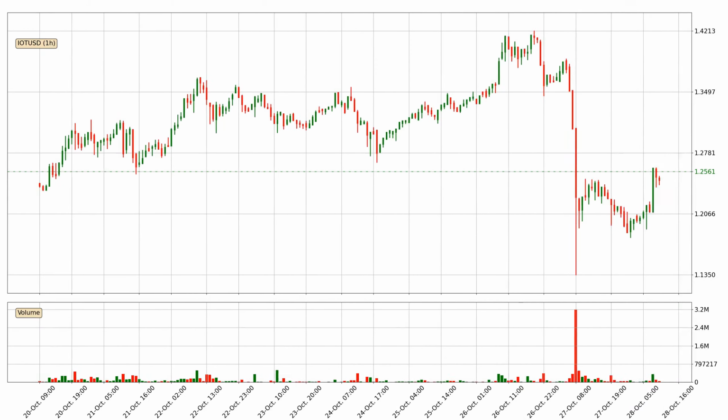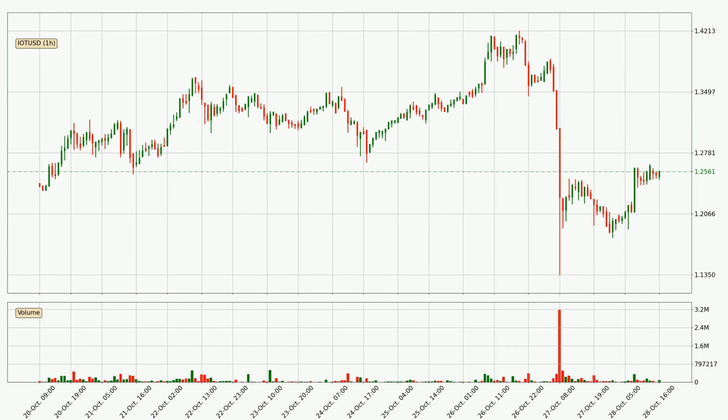Let's get started. Today, find out how the price of IOTA has changed and what the technical indicators SMA, EMA, divergence and MACD show. If you are unfamiliar with the indicators, check out the explanation videos below. Looking at the hourly time frame for IOTA, the price dipped down with around 3.5%. But then came up again in the last 24 hours, with a current price of 1.26.